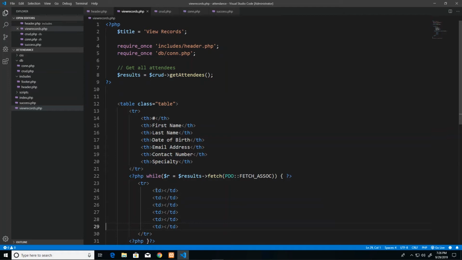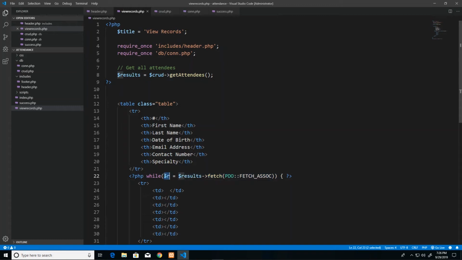And then each TD is supposed to have a value coming back from the database. So inside of the TD, I'm going to have to echo this value coming back from the database. And remember, the only way to get the value from the database is to use this $r variable that we just defined. Once again, each time the loop iterates, it's going to store a result from the set of results inside of $r.